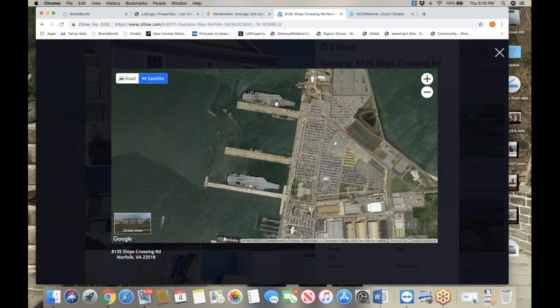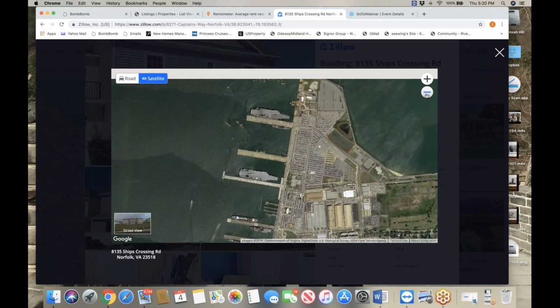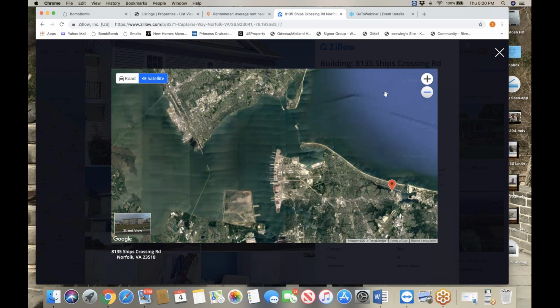Truman, and this is maybe George W. Bush, the two carriers. Just so you know, there are a lot of carriers, just more in these piers throughout the year. Some are operational, some are in repair mode, and there are of course a lot of Navy ships. Furthermore, this is kind of interesting.